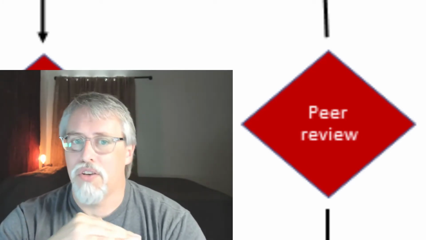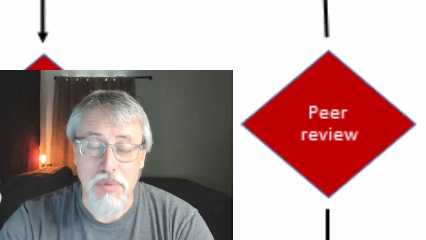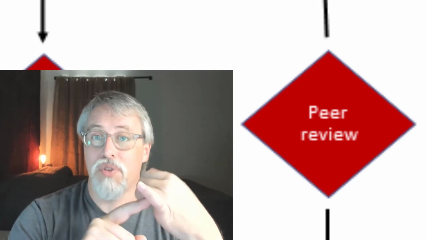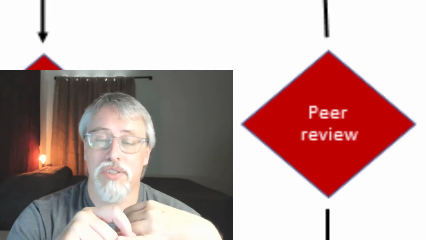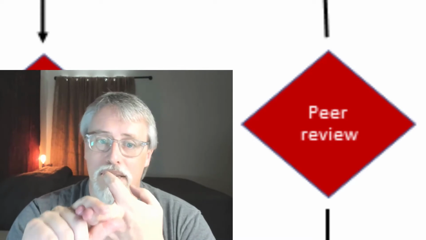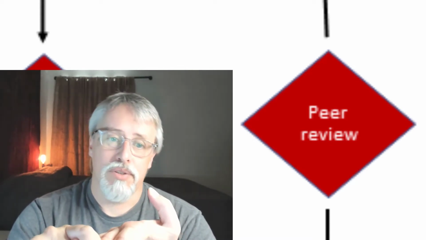Contrary to common misconceptions, peer reviewers do not repeat all of your experiments. That would be incredibly time-consuming and expensive. Often it might not even be possible. Rather, each reviewer reads the manuscript to assess the validity and importance of the research questions, the appropriateness of the methods used, the quality of the data and the data analysis, and the validity of the conclusions.